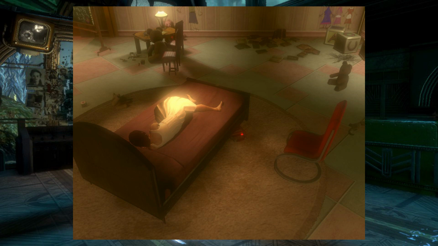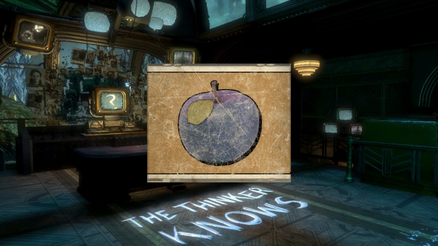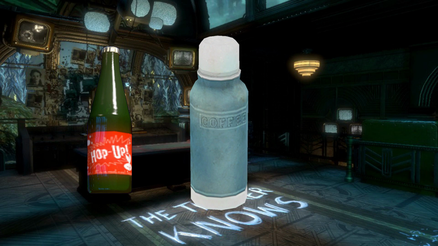Eve. The Rapture tie-in novel describes Eve as a high-density energy substance, which fuels Adam. So that means it's probably some kind of injectable stimulant that also maybe includes some calories to fuel the plasmid. That explains why soda and coffee restore Eve, because they contain caffeine. And cigarettes contain nicotine, which is also a stimulant, so that tracks.